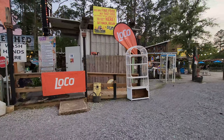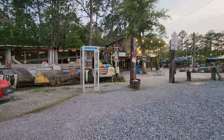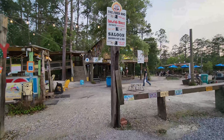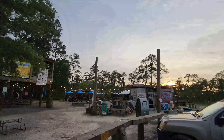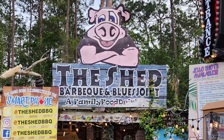However, this has always been a really fun place where they would have live music, and live music along with some BBQ makes for a pretty big combination of fun. Now they've added a little bit of extra stuff here in the back that wasn't here during my past visits — it looks like they've added a little bar area kind of space right there. So here we go with the entrance to the actual BBQ area.